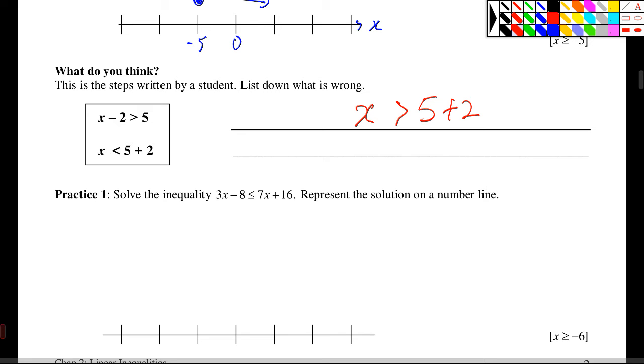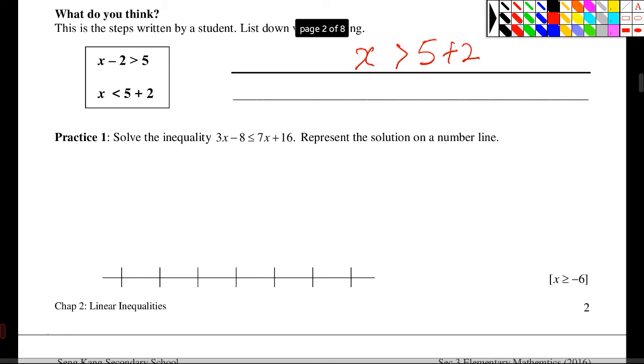Okay, now next. I will copy your answer. Your answer is x more than or equal to negative 6. Do you get that? What happened to the word? X. Oh. So I have x here. I have 0. I have negative 6. And I have color. Check. Should be right. This one no trick.